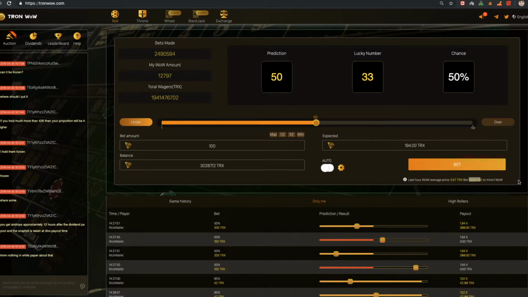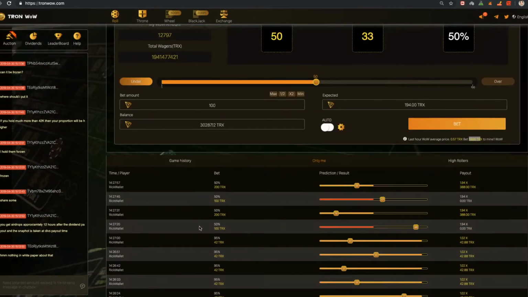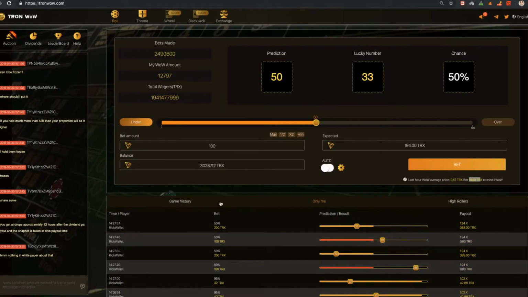19 TRX per one Wow. It works really well. You can see I actually mined a bunch today. This is all me, my wallet. I like it, man. I think they have a good setup. This might be a winner just because of how everything is set up.